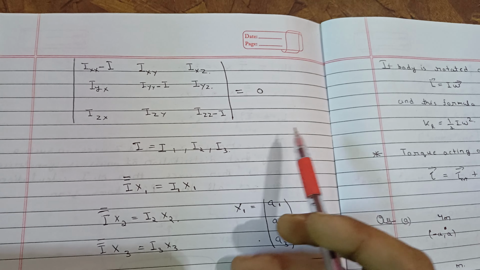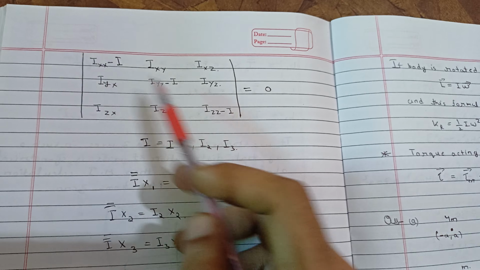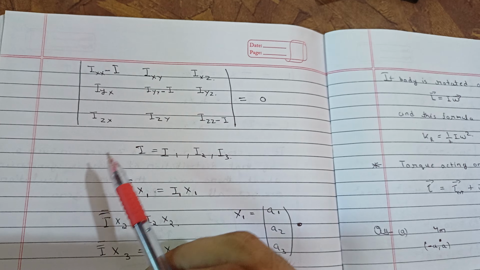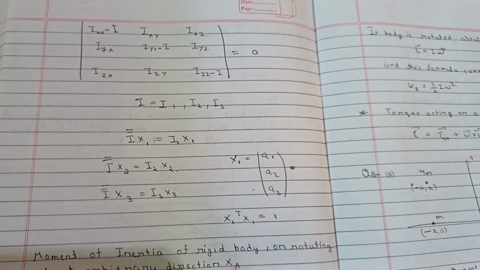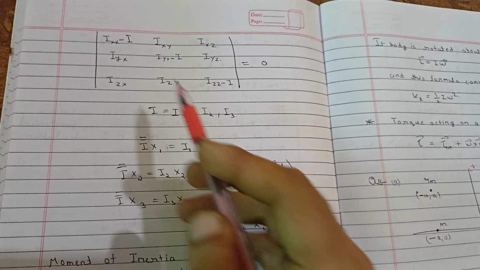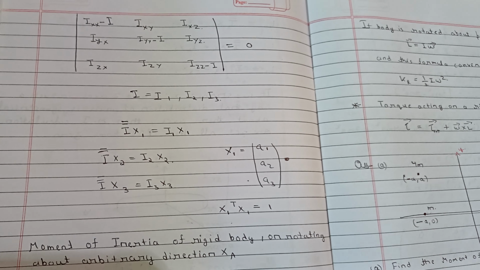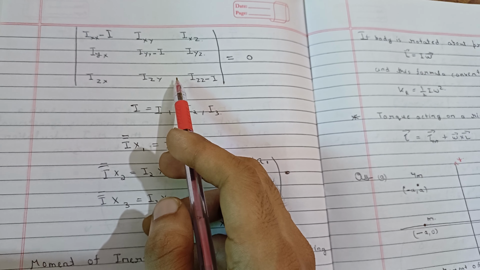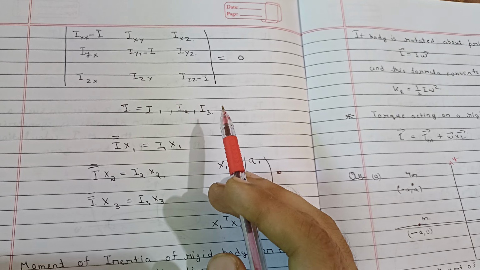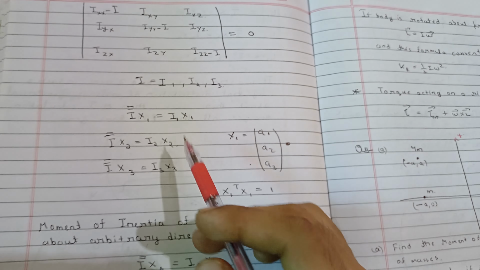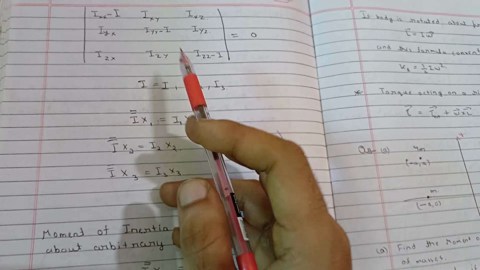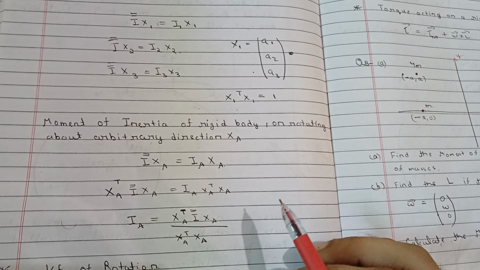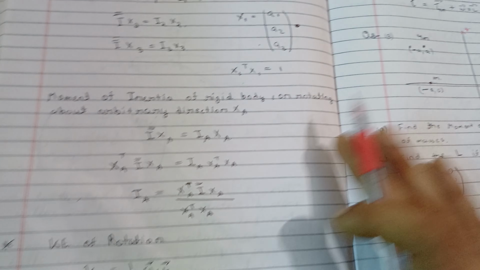And if you have a symmetrical distribution around the x, y, z axes, then these off-diagonal elements, which we call product of inertia terms, xy, xz, yz, yx, zx, zy, all become 0. Otherwise you will get these terms too, and this complete tensor gives you all the information about the mass distribution. When you diagonalize this and find the eigenvalues, they give you, for any particular structure, the three principal axes around which the mass is symmetrically distributed. The eigenvectors give you the direction of the axis corresponding to those eigenvalues. So I told you what kinetic energy and torque are.